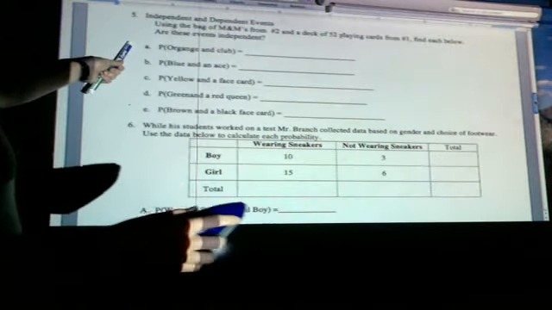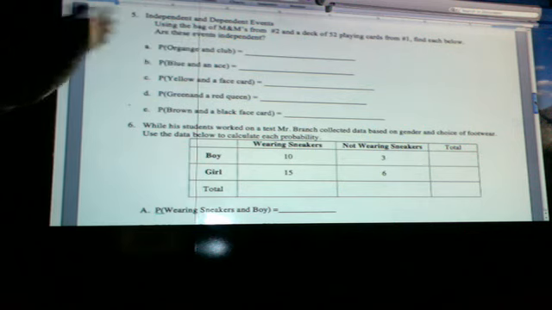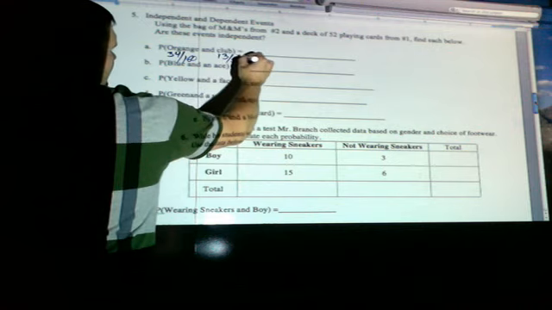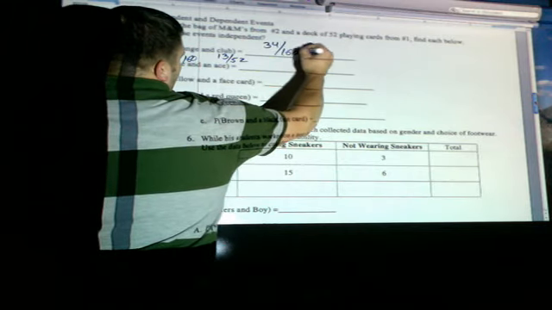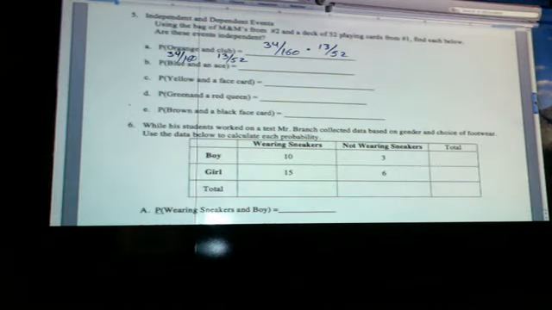You get your probability from the first page for orange and the probability for a club. Since they're all and statements, and drawing M&Ms out of a bag and picking cards out of a deck do not affect each other, they are independent. So I can use the multiplication rule. Orange from the previous page was 34 out of 160. A club, there's 13 clubs in a deck of 52 cards, so 13 out of 52. To find the probability of orange and club, we do 34 over 160 times 13 over 52, and then get our answer from there.